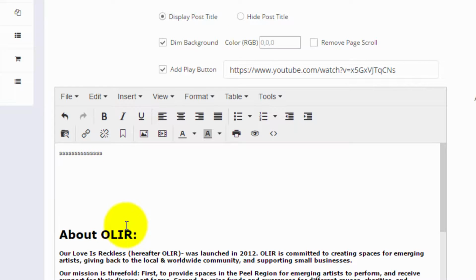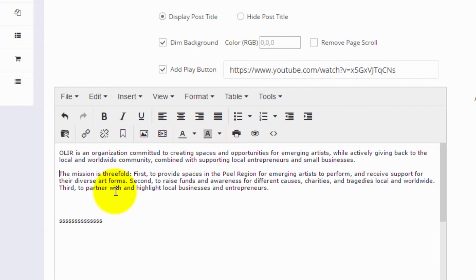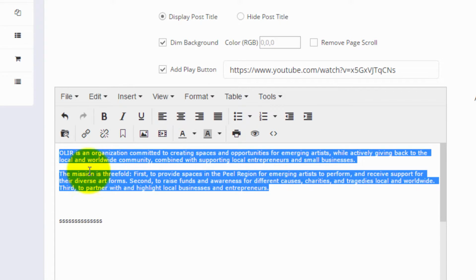So I'm going to click right before the first character and just Control V, that's paste, or Apple V, I think. So now this pasted the stripped version of the text. We don't really need the mission. I mean, I could take the mission, but I don't really need it. Okay, so here's our text.